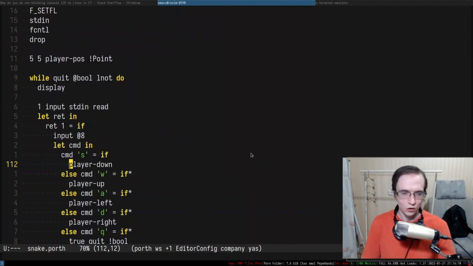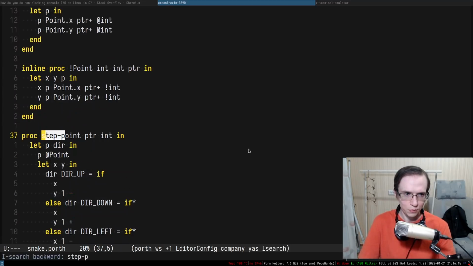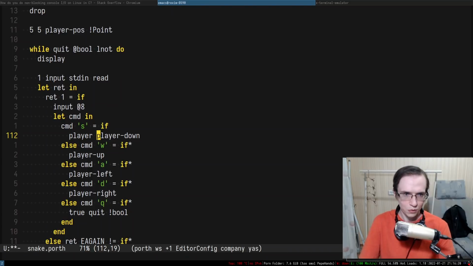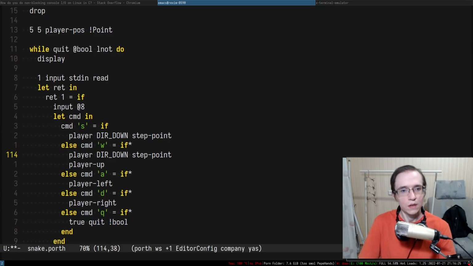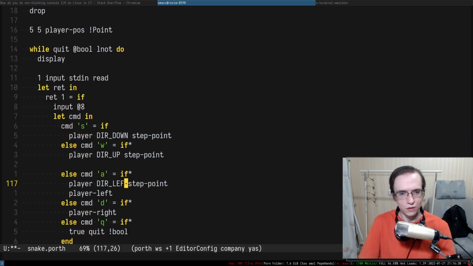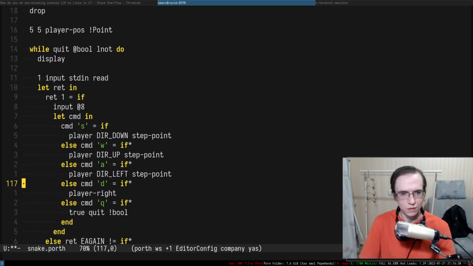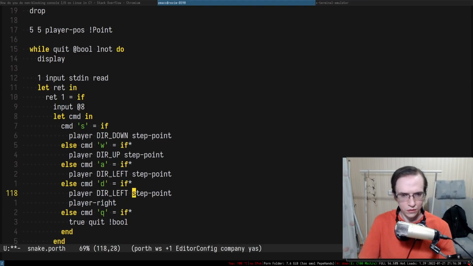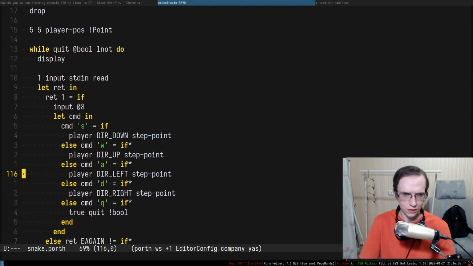Okay, that's cool. So essentially what I can do now is step point, player, direction down, step point, right. Then this is up, this is left, and this is right. Okay, so that's what we have.